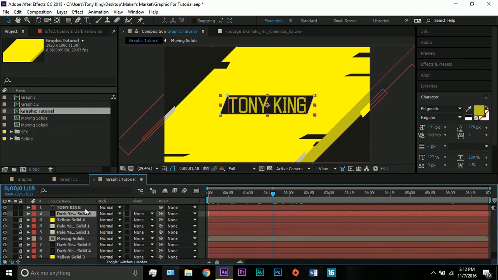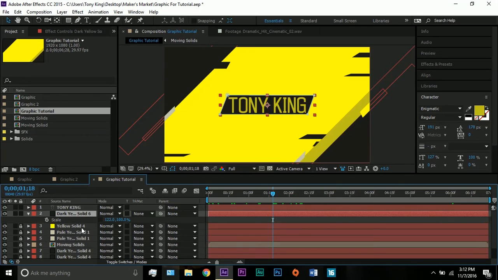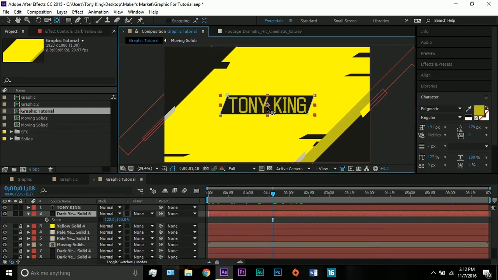Okay, so I would affect the scale to make this sort of grow in. But since the mask has these angles, we can't really do that because then it will be funky. Let me just show you. Not like that. It won't really work. Well, actually, since we want it to go from one side to the next, here's the anchor tool.